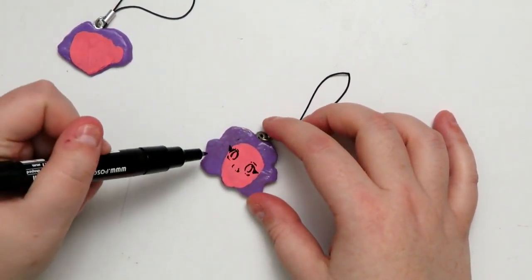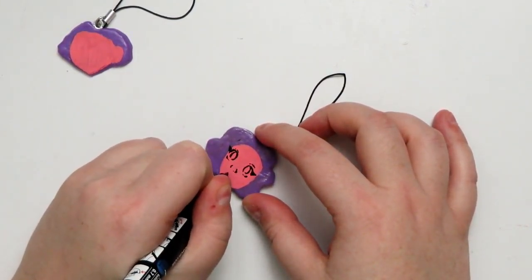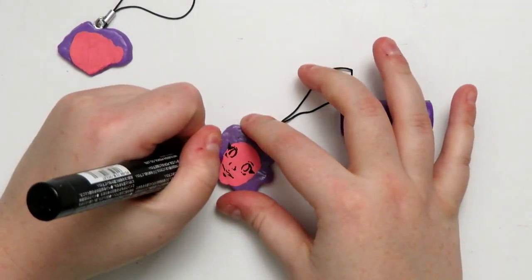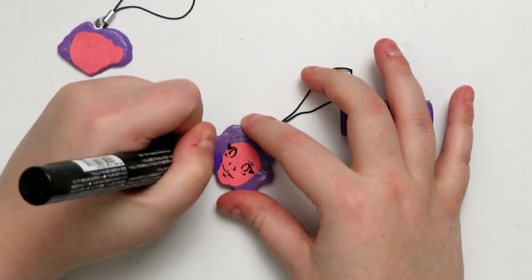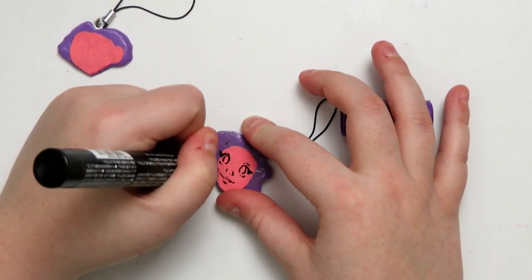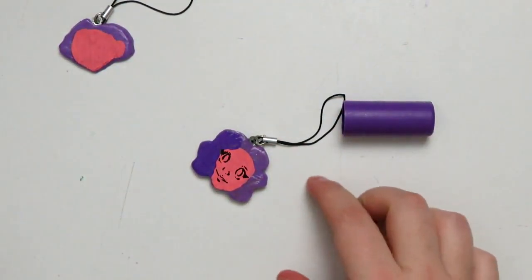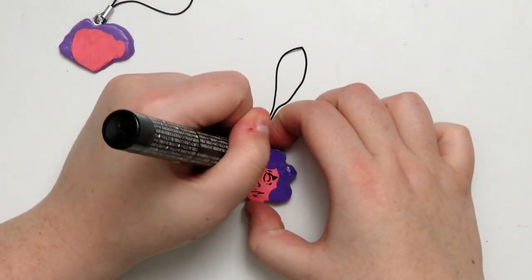And then I'm actually going to bring some of the hair by the cheek here, so that's okay. I know the face is a little off. There's that, and then I'm going to just bring some of this purple in here. I know it's a bit of a different color, and that's okay because I'm just going to kind of lightly go over all of it. But I just wanted her to have like fluffy purple hair. That's kind of why I did this shape. I wish I had a thinner purple marker.